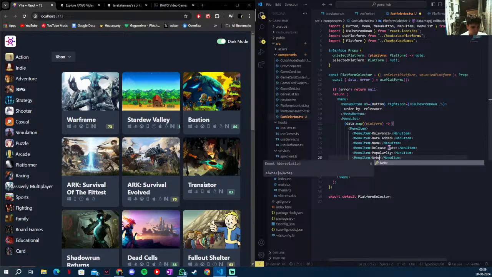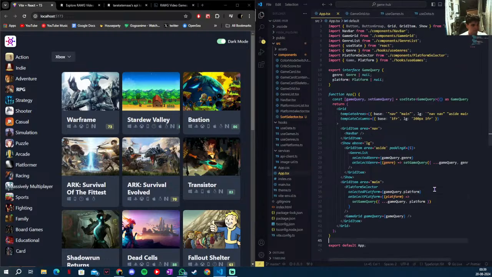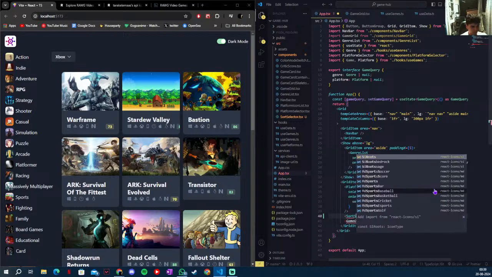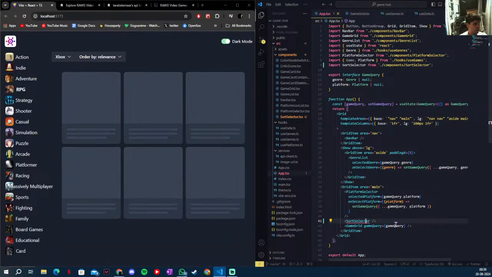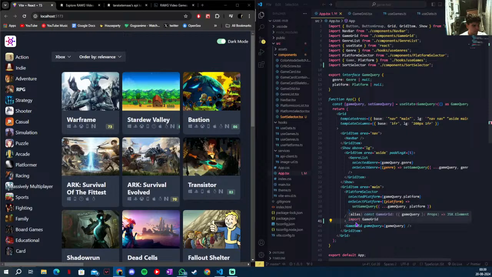So we go to the app component and add the SortSelector right after the PlatformSelector. So SortSelector. Good.